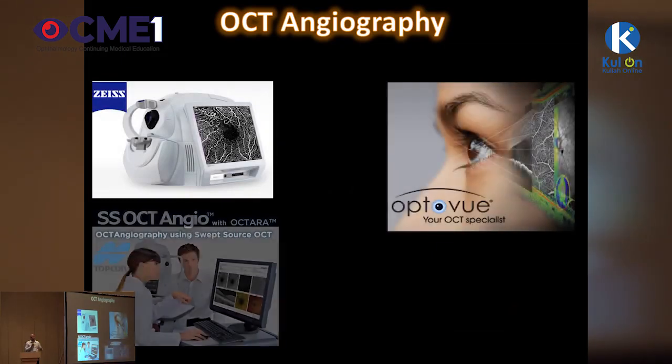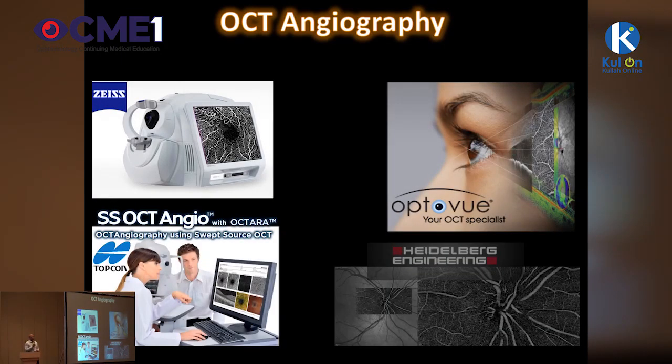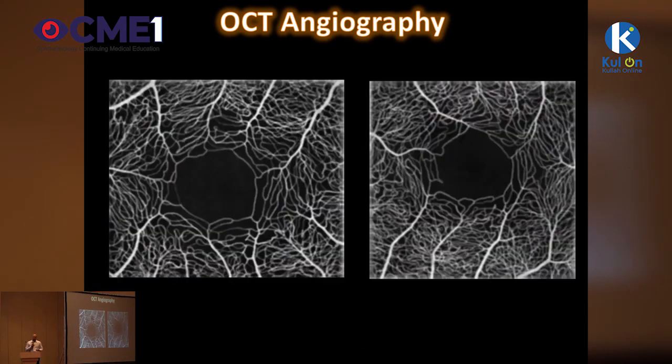And most of the commercial devices now will have an OCT angiogram platform. And I understand that you have a Zeiss OCTA at the university, which is excellent. And this is an OCT angiogram of the macula. This is actually my macula, so it's quite normal. But you can see how nicely you can see the macula, you can see the foveolar avascular zone, you can see the very fine capillaries of the retina, which you couldn't see before with fluorescein angiography.